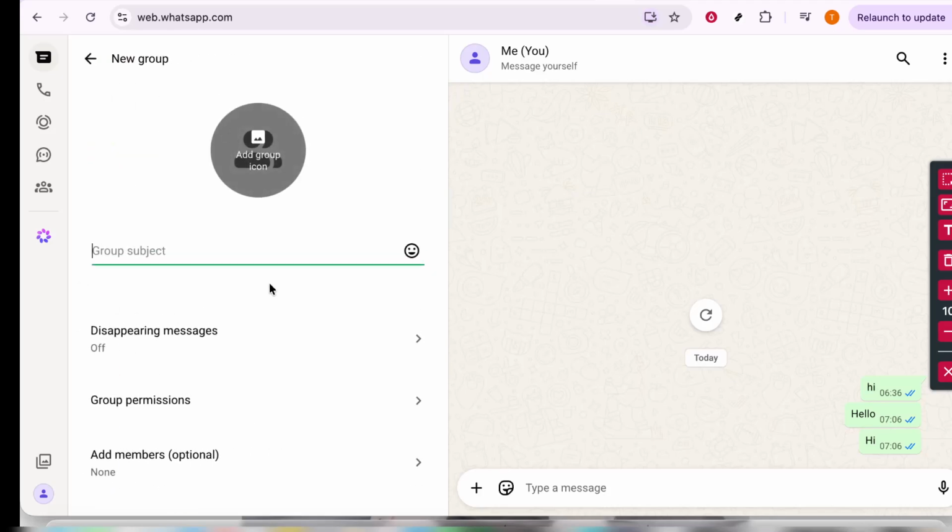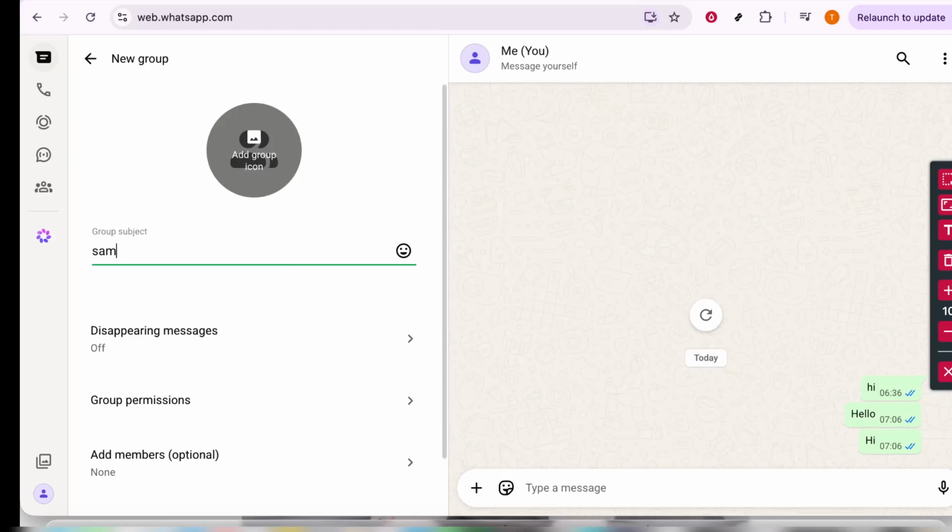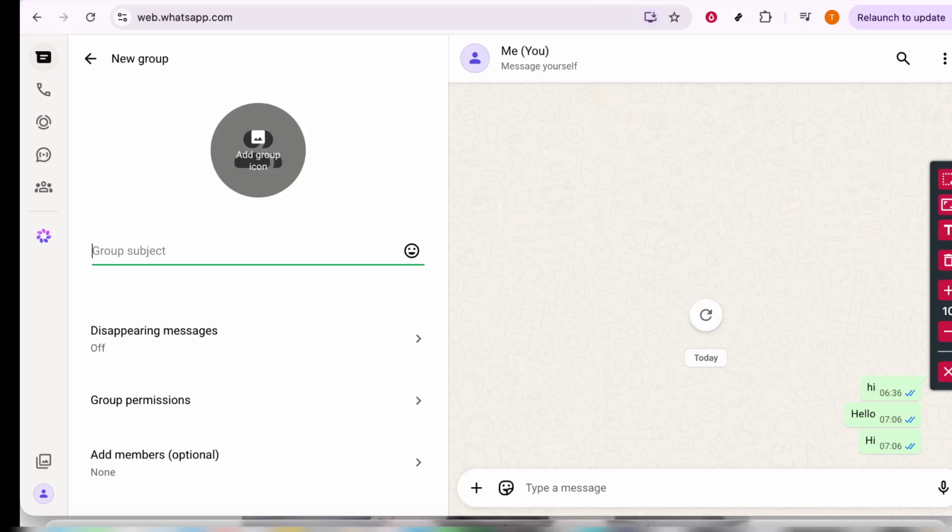With your new community created, it's time to start adding groups to it, which is the core function of this tutorial. Now that your community is ready, locate the Add Group option within the community page. Clicking this will present you with the choice of either creating a new group from scratch or adding an existing group to the community. If you choose to add a new group, simply follow the prompts to set this up. Fill in the essential details like the group name and details, and you're good to go.